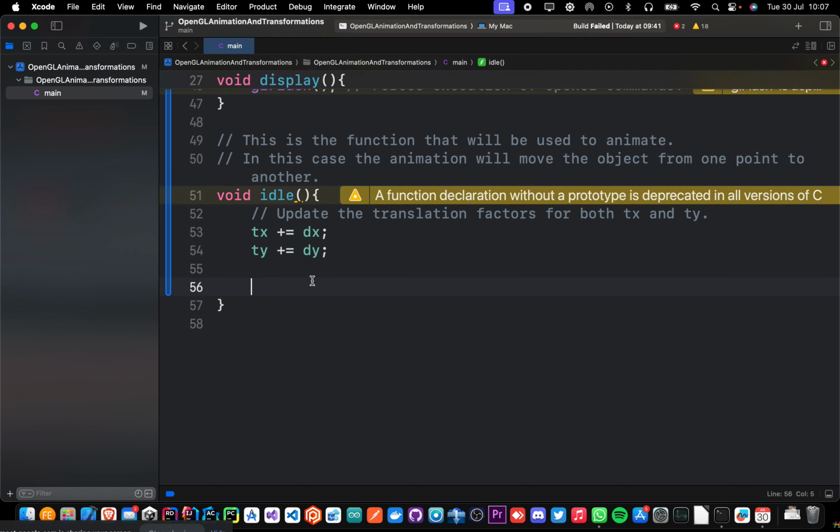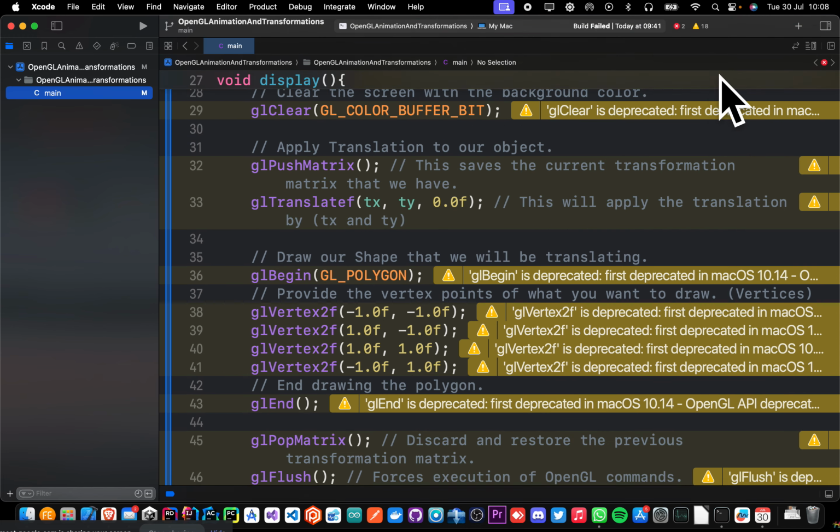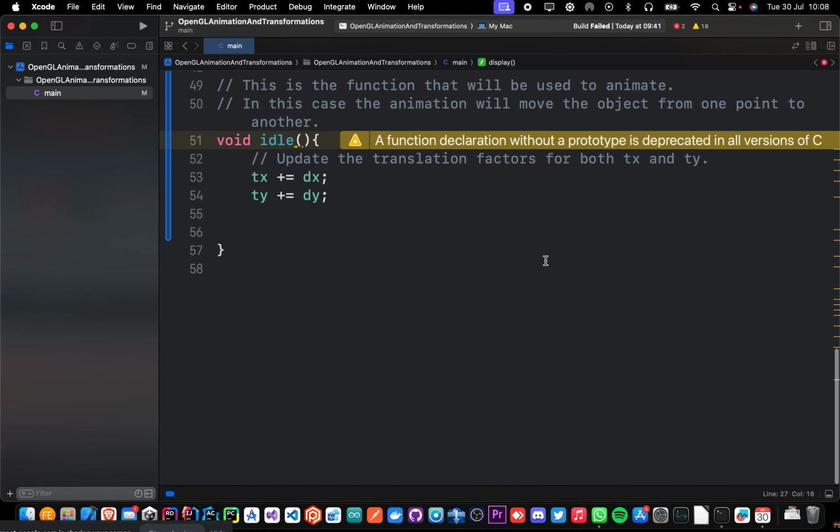And lastly, we need to do what? If our object is increasing in terms of the x and the y, there has to be certain bounds. So like if we are coming from this point here, if you are coming from here on the screen to up here, definitely we have to define the bounds that you should not go below -5 and you should not go above +5.